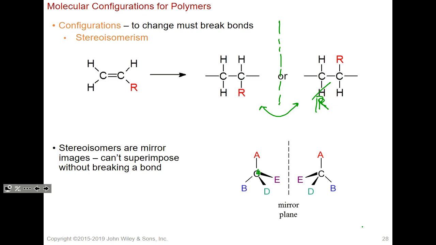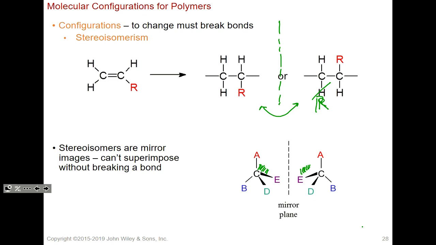This should also be fixed. Hold on. So this is to show projection, where this is into the board. The E is into the board. It should not be both solid lines like that. It should be dash, triangle. So the D functional group is coming out of the board. The E functional group is coming into the board.